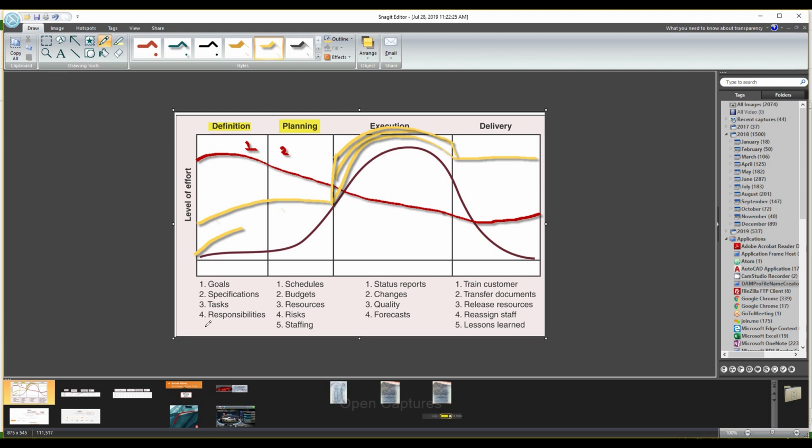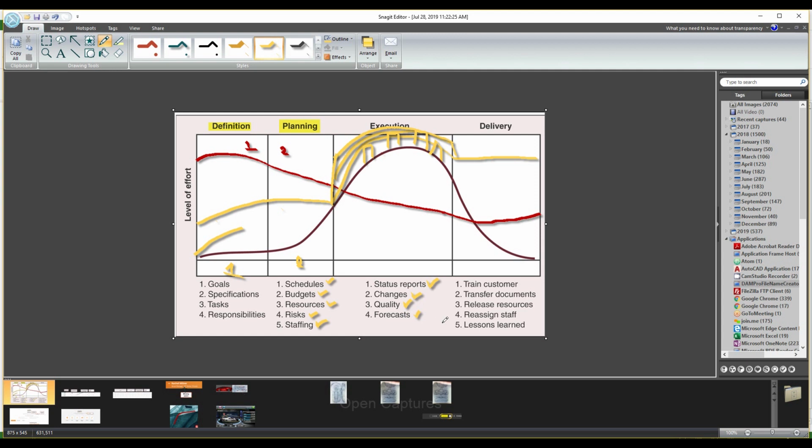Okay, so now the typical stages. First stage, you're defining your scope. Second stage, you're planning, where you have your schedules, your budget, your resources, who's going to work, your risk, your staffing, and all those items. And then execution: status reports, you're managing all the reports. Changes: if there are any changes that come in, how are you going to accommodate those little changes without affecting the existing deliveries. And then quality of work, that's your typical QA checks and things like that.